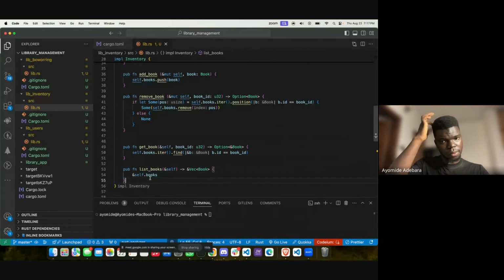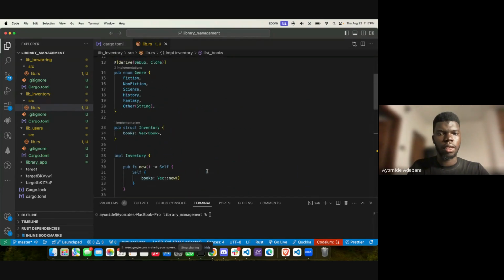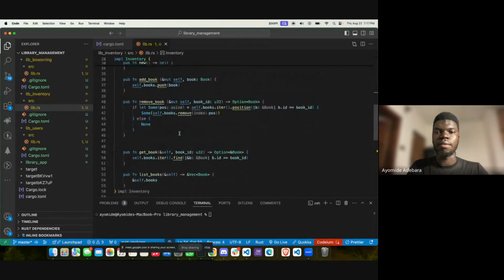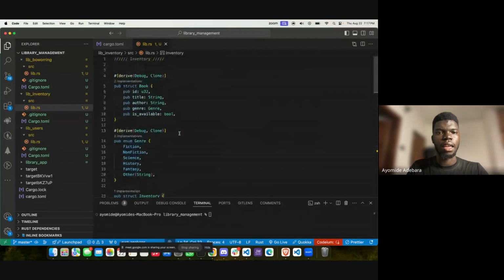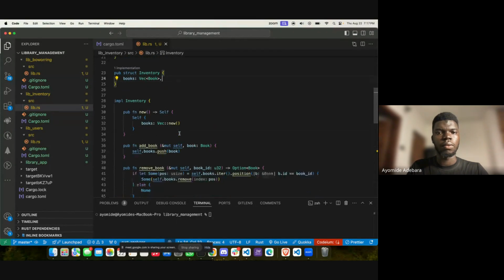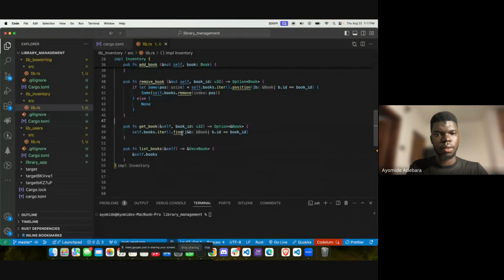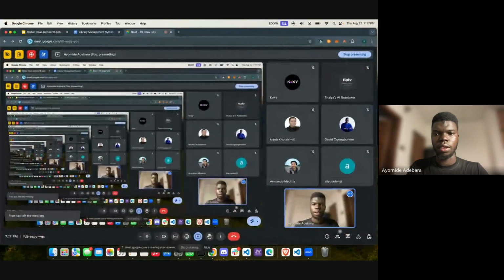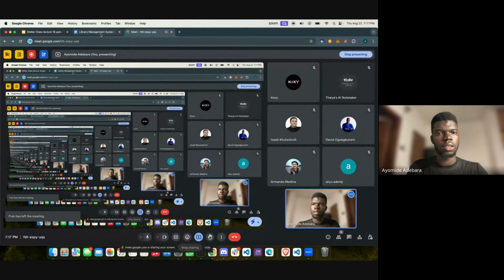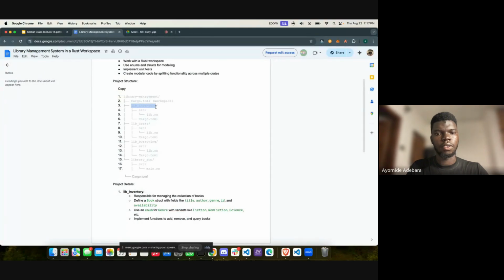So it's going to return all the books inside of this inventory. And with this, we have literally completed our implementation for the inventory. So we are literally done with this, the lib inventory.